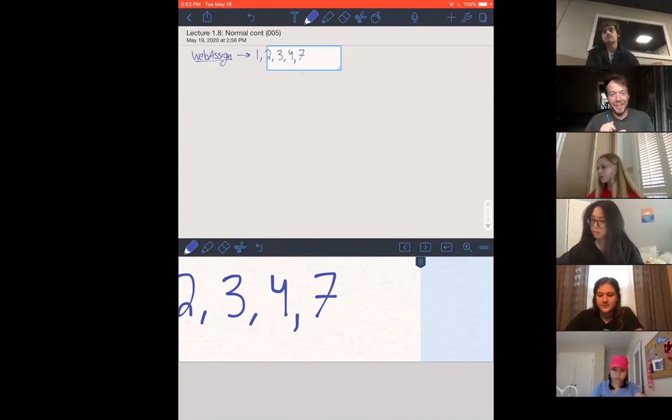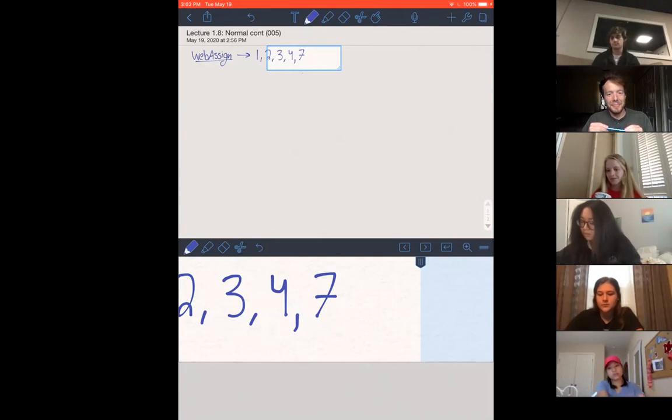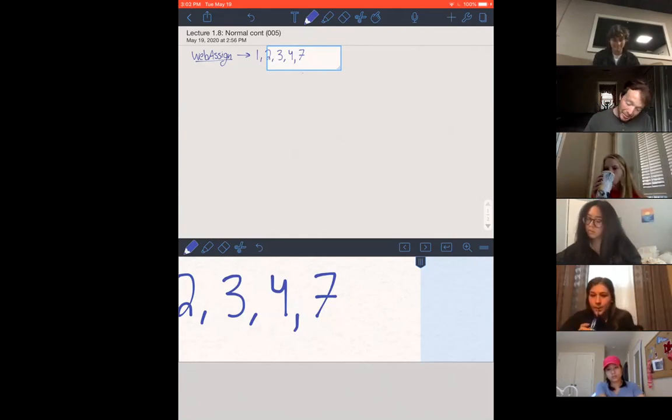I had a question. I was wondering, I don't know if we went over it and I wasn't paying attention, but would we be able to go over what exactly a standard deviation is? Like, as a concept? Well, it's an interesting question.